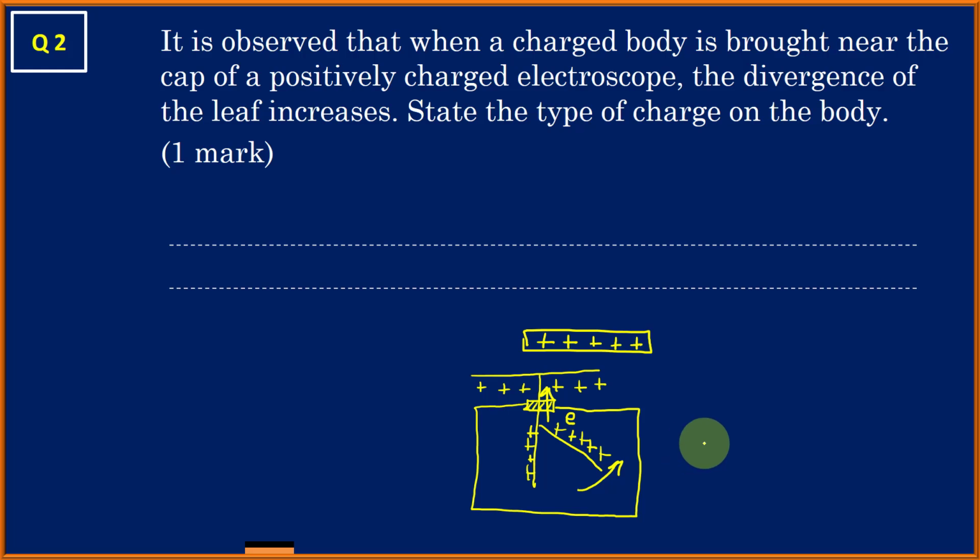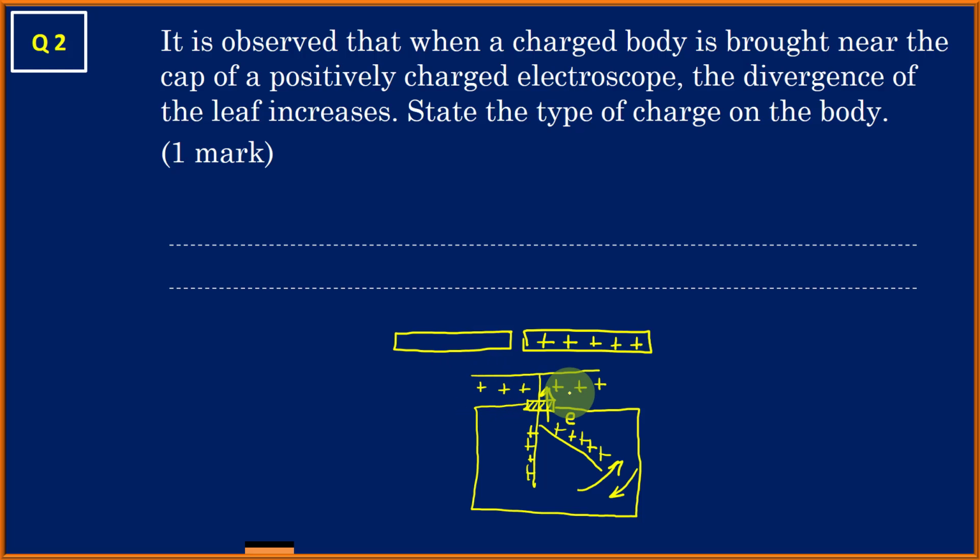On the other hand, if we observed that there was a fall, it would indicate that electrons are migrating downwards, neutralizing some of the positive charge here, and that is why there is less repulsion, leading to the leaf falling. So what can make these electrons migrate downwards? Either we can have a body which is just a conductor.